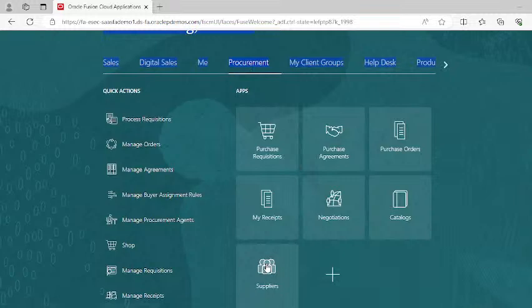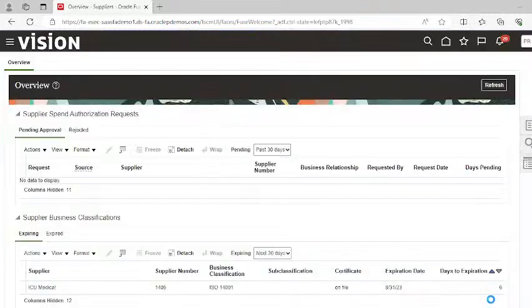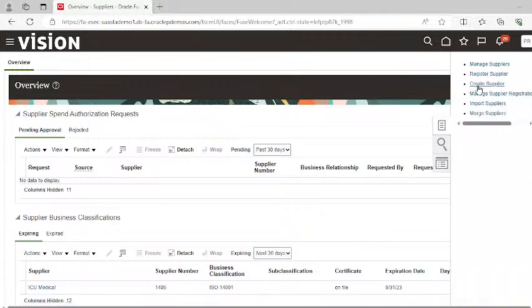Go to supplier info list. For creating a new supplier, click on the task panel, and from the task panel you have to go to create supplier.